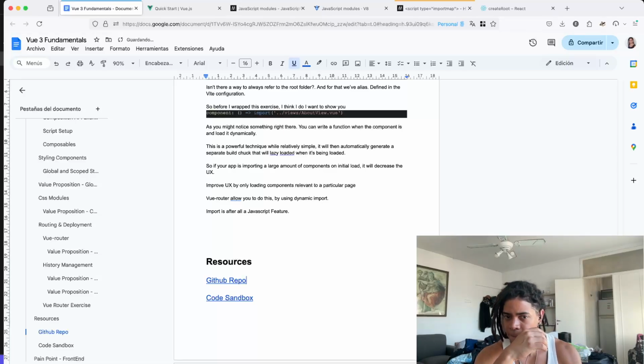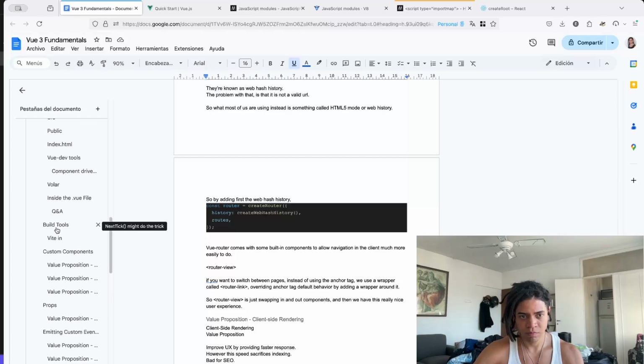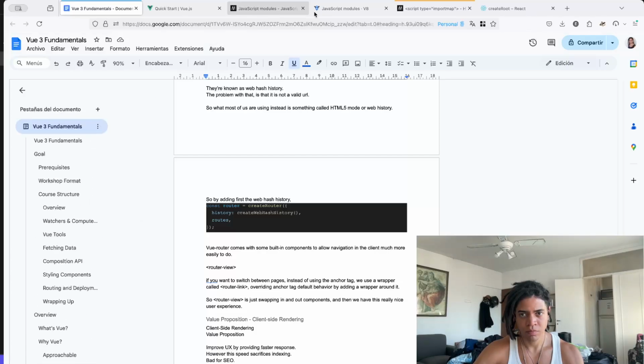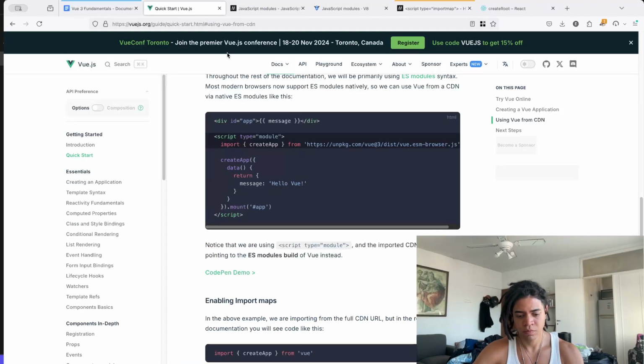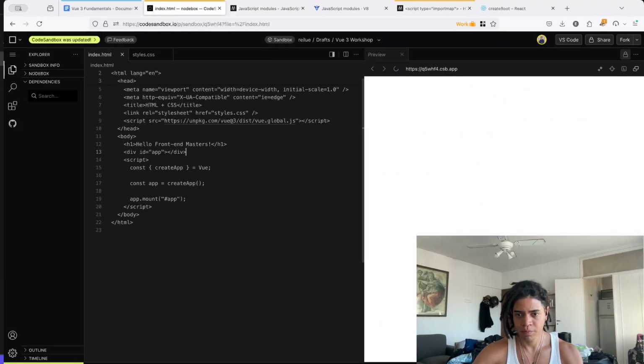And this object is going to allow us to configure things about our app. So think of it as a configuration object. What we're going to do is pass it a data option, which is going to be a function that returns an object. If we think about what's going on here, basically we're saying, hey, Vue, we want you to create an app that's going to have a data property. The reason we're using a function here is that we want to maintain the reactivity, in terms of tracking the latest instance of that object.